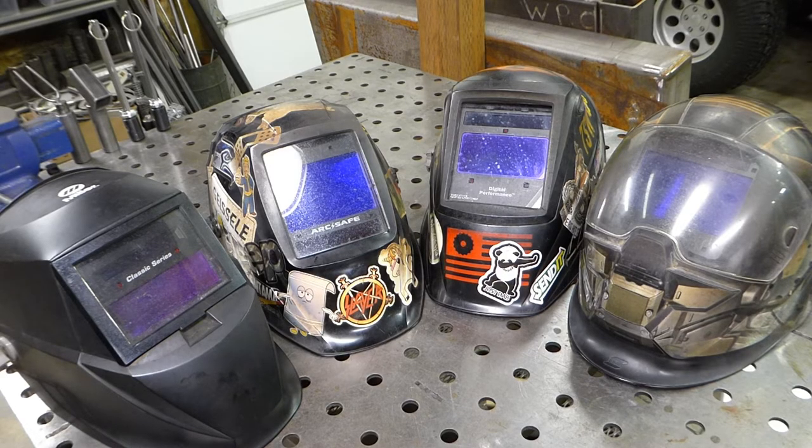or using like the old school paddle, if you know what I'm talking about. It's just basically a piece of shaded glass on a paddle that you hold with one hand and weld with the other.